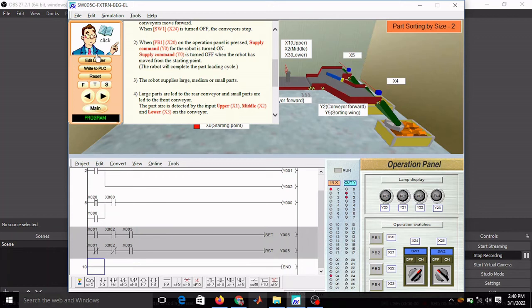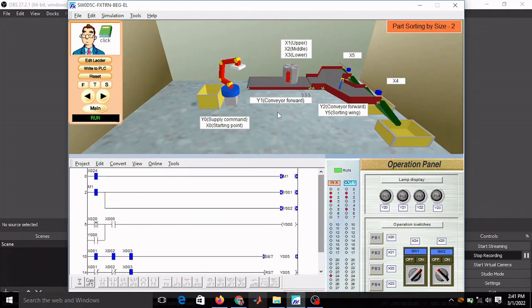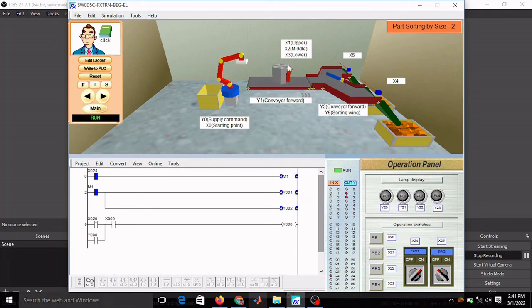So we switch. Okay, this will set. I just do that again. For the sense.